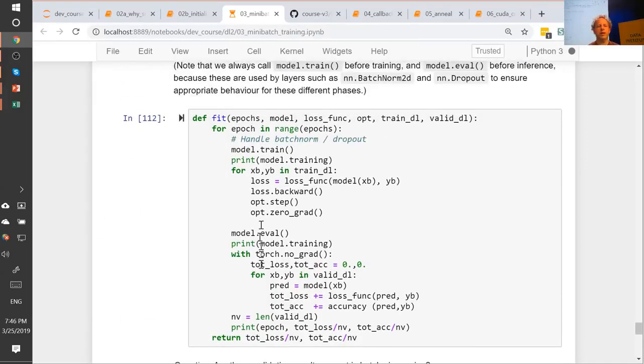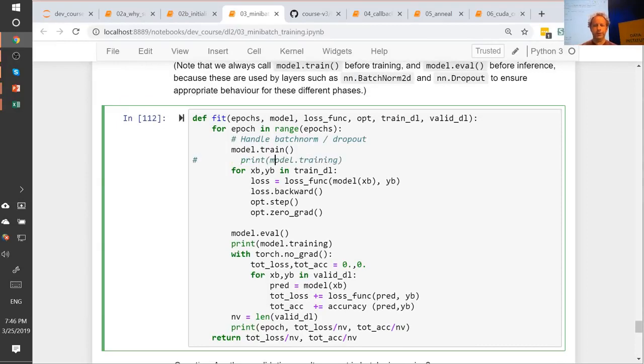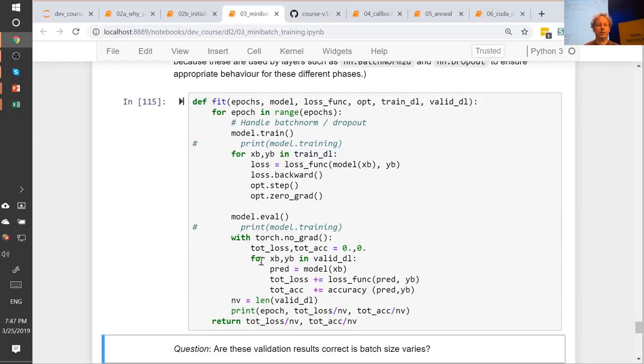Okay, and so why does it set this thing called model.training to true or false? Because some kinds of layers need to have different behavior depending on whether it's training or evaluation or validation. For example, batch norm only updates its running statistics if it's training. Dropout only does randomized dropout if it's training. Okay, they're the two main ones. So that's why you always want to have train and eval. And if you forget to put something into eval mode when you're done training, you'll often be surprised because you'll be getting worse results than you expected. Okay, so that's our fit loop.